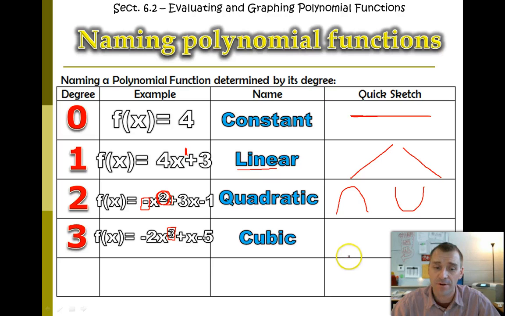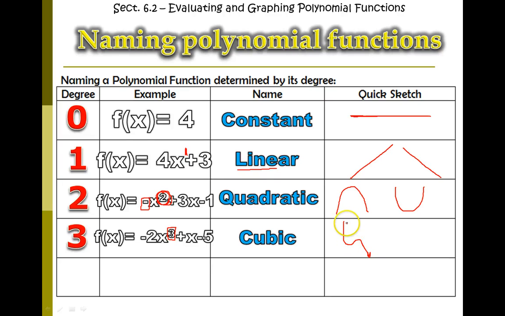So what I would do over here is I would draw something like it goes like this, like that. This isn't quite right. It should be more down like this. There we go. Or it could actually start down here on the left, go up, bounce around a little bit, and then come up that way. Either way, a cubic function will look kind of like an S shape. Okay? So there's your third degree one.